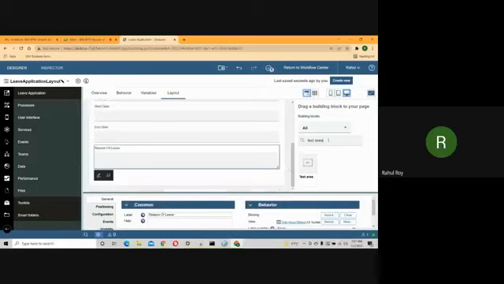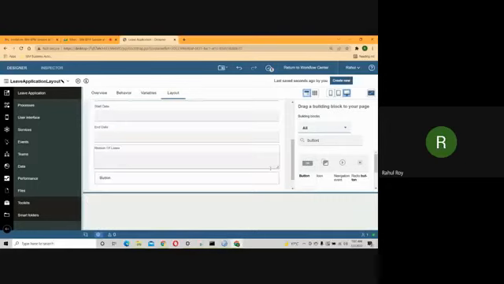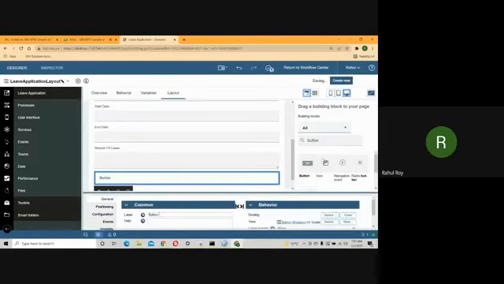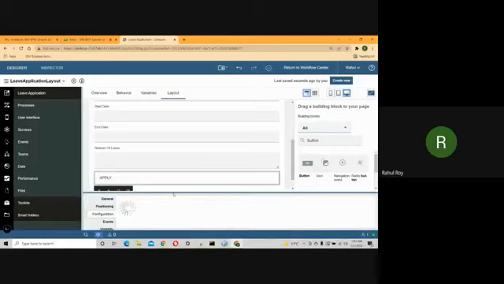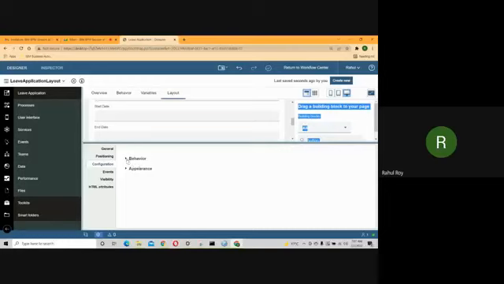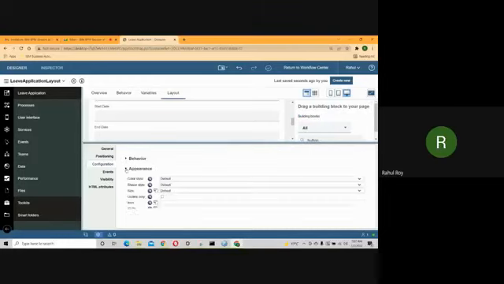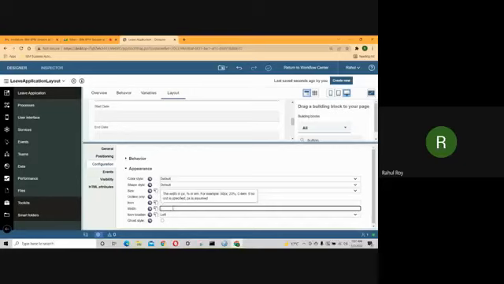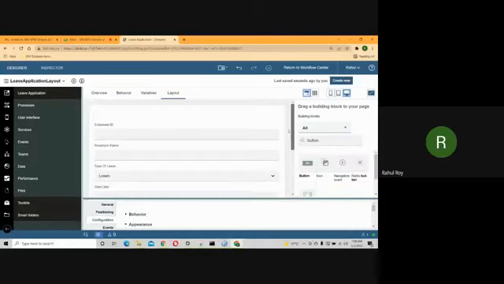And yes, there would be a button, so we'll add one button also, like apply or submit. So our first part of the layout is done. This is for the employee.